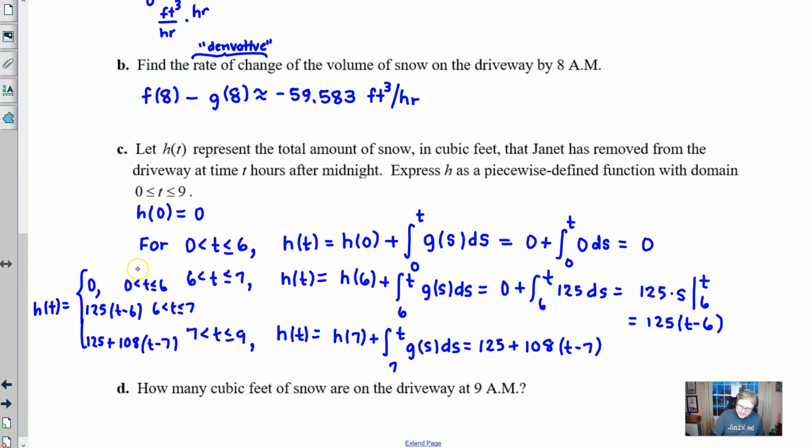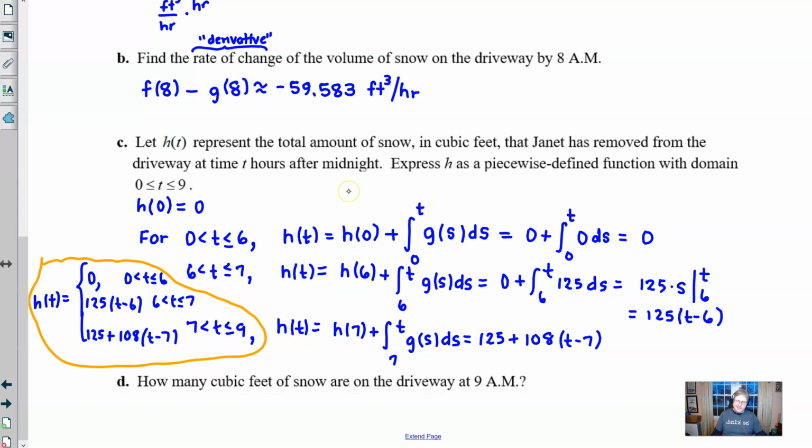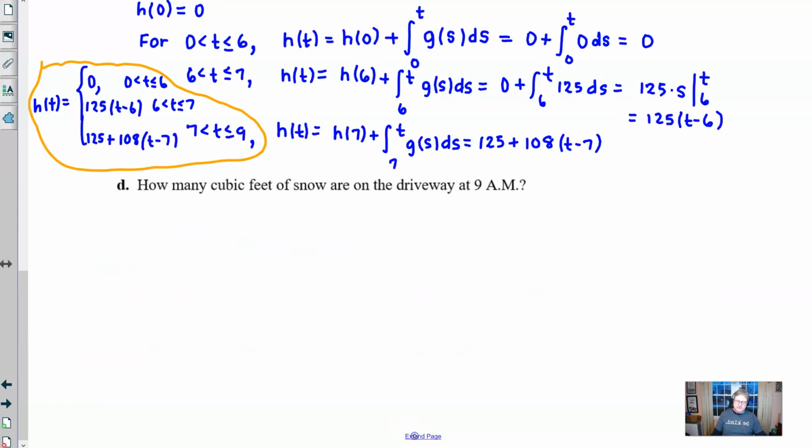So this would be perfectly acceptable, which I'm going to highlight here in orange, if you really wanted to make this look piecewise. But a piecewise function doesn't have to have this brace, right? All it has to have is its restriction and its rule all on the same line tied together. That's a tough part. It was worth 3 points, and I know that on the 2010 AP exam, this problem did not have an exceptional average, and a lot of that was because of this part C.